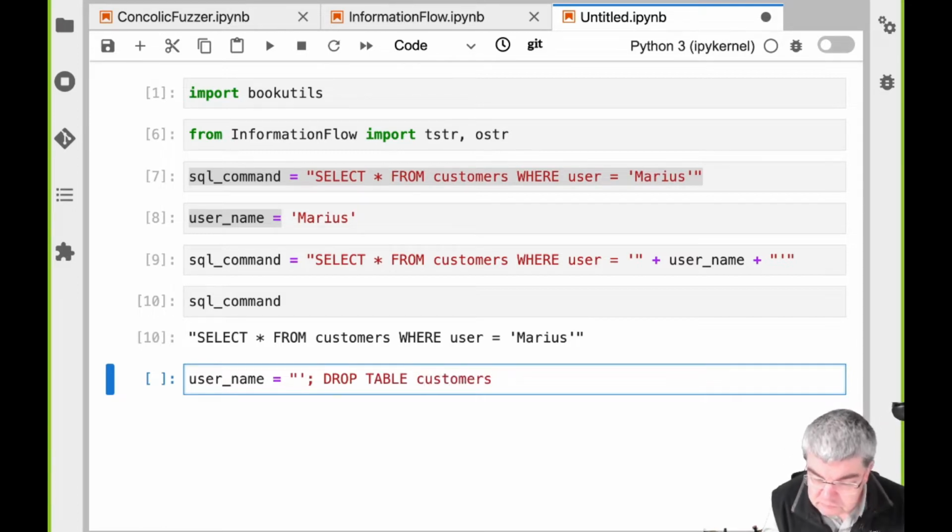Isn't that great? And finally a comment, because we can. This is a SQL comment.